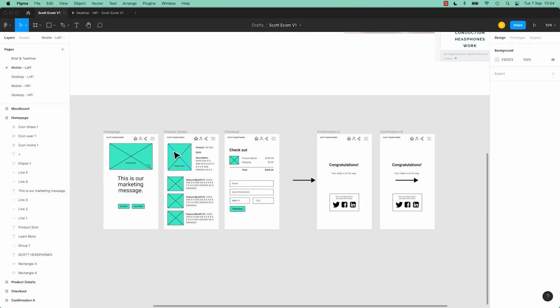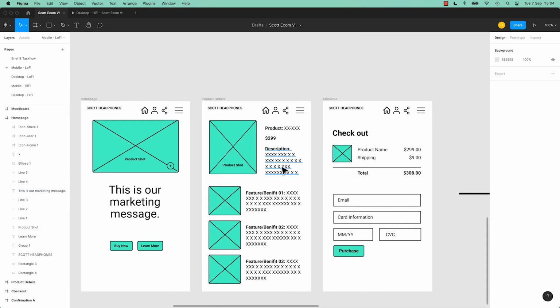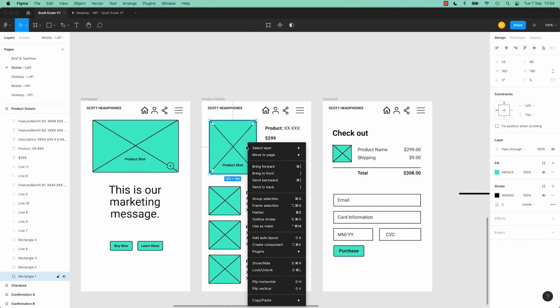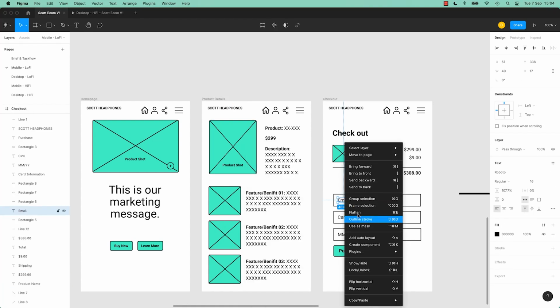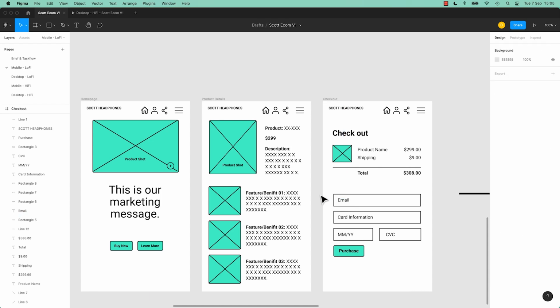All right, another handy thing which we haven't really covered is right-clicking. If you go into here, right-clicking will show you stuff relative to what you've got selected. You can see this will change depending on what you've got selected. There's just helpful bits and pieces that relate to what you're doing. Bring forward instead of all the way front. You can see the shortcut, but you can just click it here. You can move it to another page. So right-clicking stuff will give you lots of interesting things related to the object you've clicked. Hey, it's on my list here.